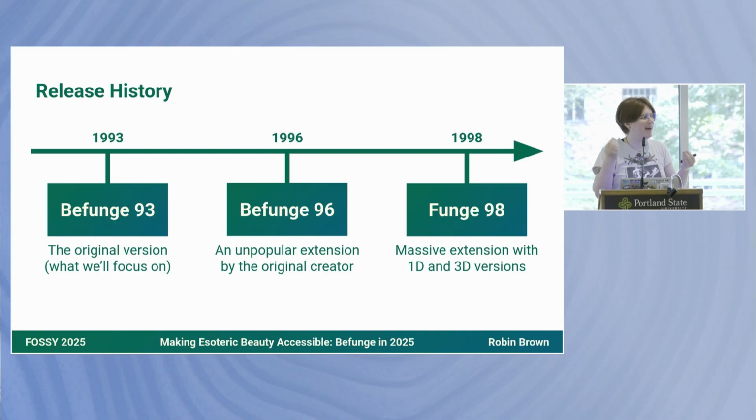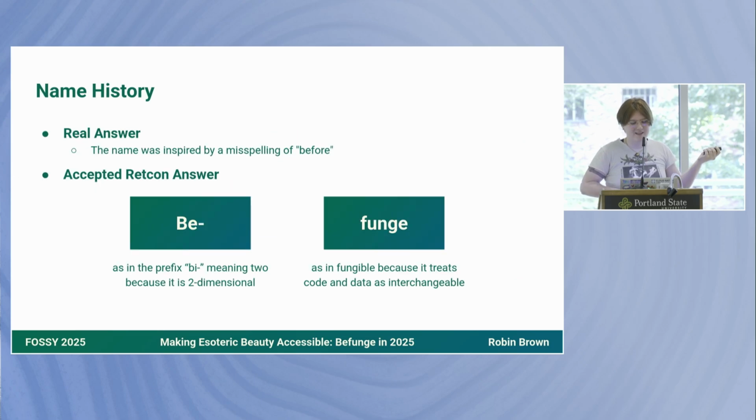And I thought that kind of missed out on part of the point of Befunge. Unfortunately, I wasn't able to provide input to the design of Befunge 98 because I was busy being born that year. The name Befunge actually comes from a misspelling of the word before. The creator saw somebody typo that and thought, Befunge, that's a weird word. That's fun. I want to put that as the name of something. But retroactively, the name has been assigned a new meaning where we break it into a prefix and suffix: Be and funge. Be meaning by, meaning two, because it's two-dimensional, and funge meaning fungible, because as you'll see, we're able to move things between this grid and this stack in a way that fungibility seems applicable.